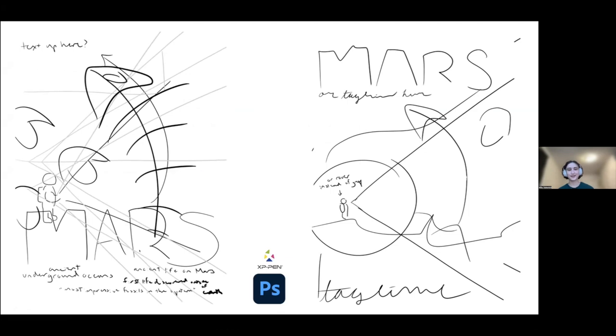I decided to start with Mars because — pun intended — that's kind of the poster child of life in our solar system in our current search. I knew I wanted to emphasize that we're interested in discovering signs of past life on Mars and not necessarily current life, and that the reason we think there could have been past life is because of evidence of past oceans. So I decided I wanted an image of an astronaut in a cave shining a flashlight at the wall, with fossils on the wall that are recognizably marine life — to show that past life idea and that it correlates to water.